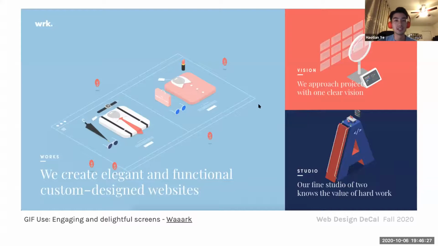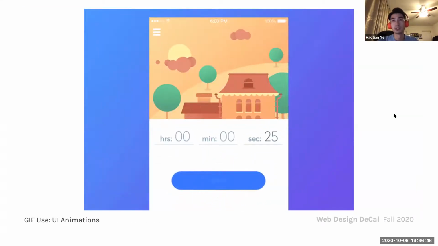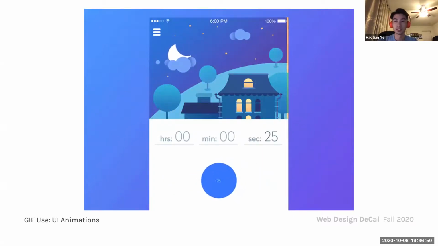So that was Work. It's a really cool example, and honestly, I strive to achieve that one day, but that's a good use of GIFs and animations because it's very interactive, and again, it brings personality and characteristic to your website. And there's also usage for UI animation. So here we have an app that records how long you want to sleep, I guess. It's like a sleeping app.